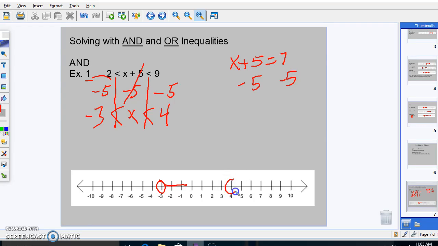So I'm going to have an open circle at 4. Numbers that are less than would be 3, 2. You can see how these two inequalities, those lines, are going to run into each other. If we were going to place arrows, I would put an arrow here and here. But you can see that those arrows are going to run into each other, and since that's the case, you're just going to connect that line. So what this inequality tells us is x is greater than negative 3 and less than 4. So x can be anything in between there.